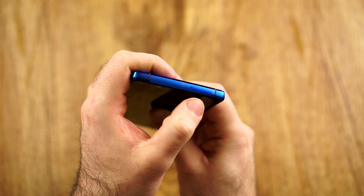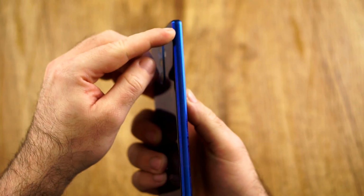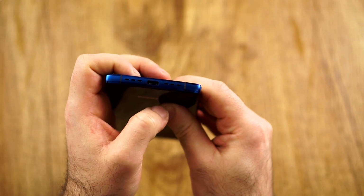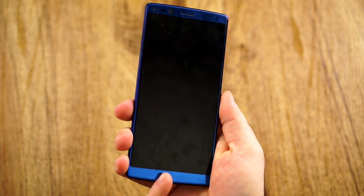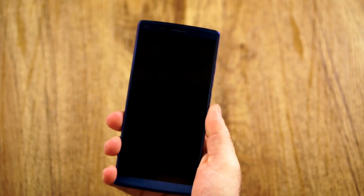The two LED flash. We have a dual SIM slot, but also a shared one with SD card. Then nothing on this side. Here we have the speaker, USB-C, and the microphone, notification LED, the two cameras, no capacitive buttons. And I just have to say, in terms of build quality, it actually feels very premium.